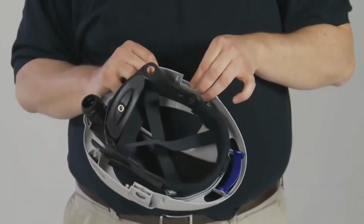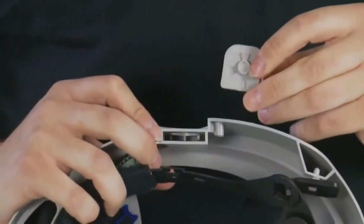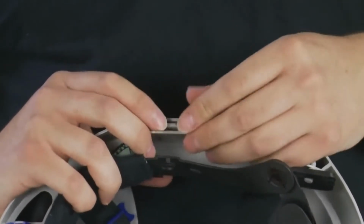To remove the cams, lift to release and slide out of the slot in the head top. The cams can be replaced by just sliding into position.